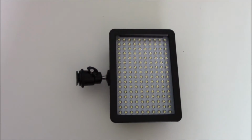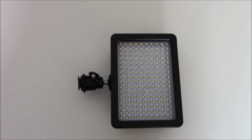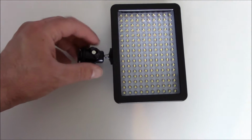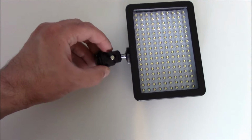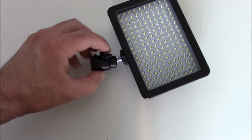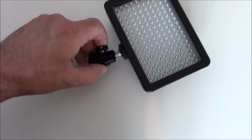So here we are with a more traditional top-down view here. Me literally pointing my camera directly at the object on top of my computer desk. And here's the issue I have for the most part with this. You've got the hot shoe mount adapter here, and then you've got the actual screw thread here. If you undo it too much, then the whole thing will come off. And it can be a bit of a bugger to get it back on again.